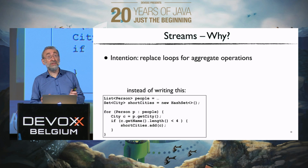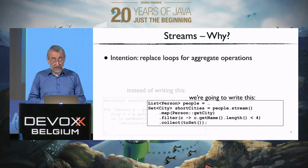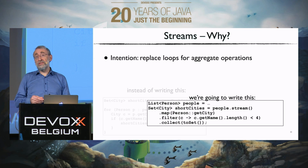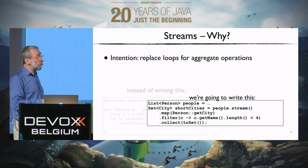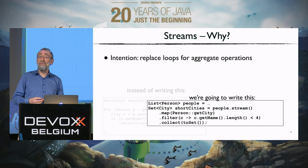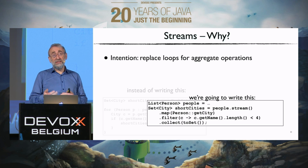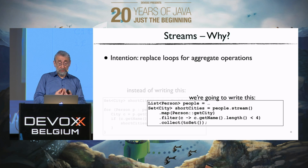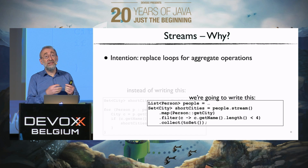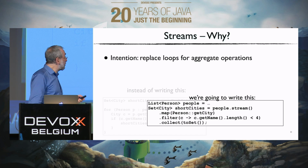We're going to do something really radically different with streams. The stream equivalent looks something like this. Assuming we've still got the same collection, a list of person, that's people. Now we're going to stream those values, which I'll explain more in a moment. The idea is we put them into a dynamic data structure, and the values will be processed by the operations that follow.